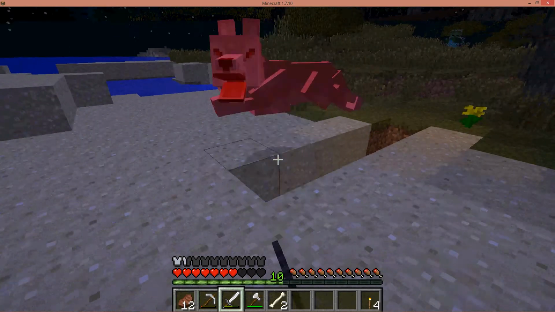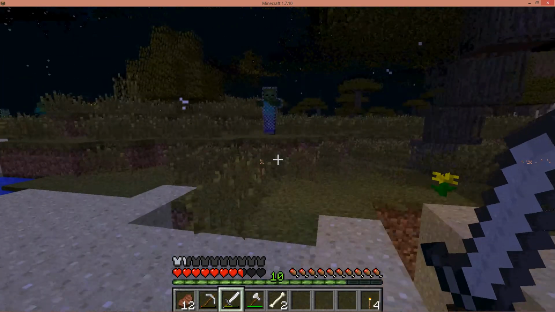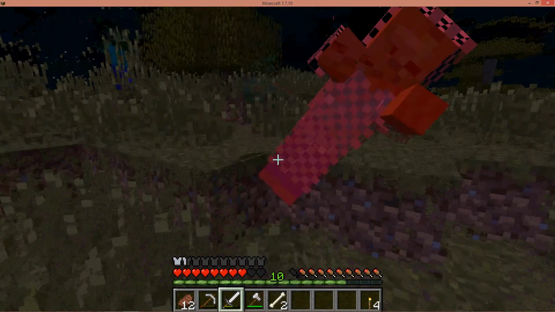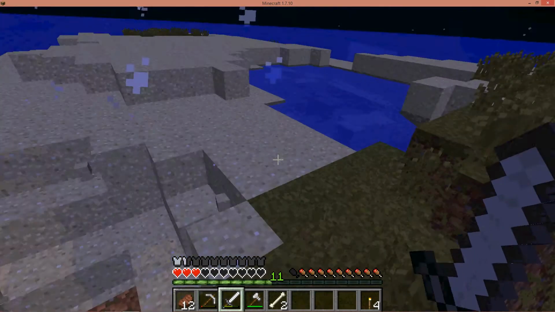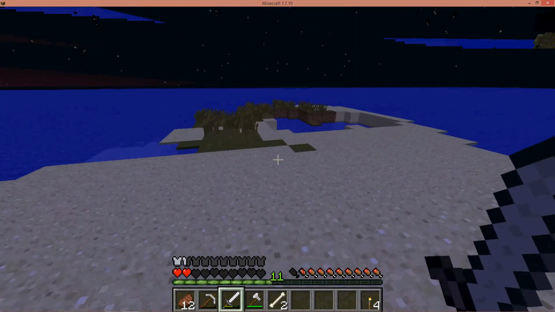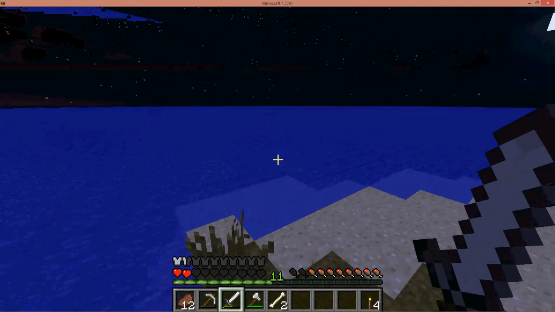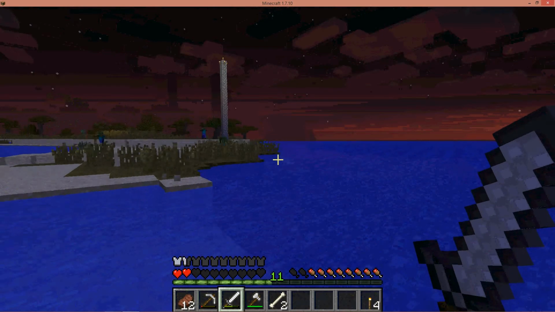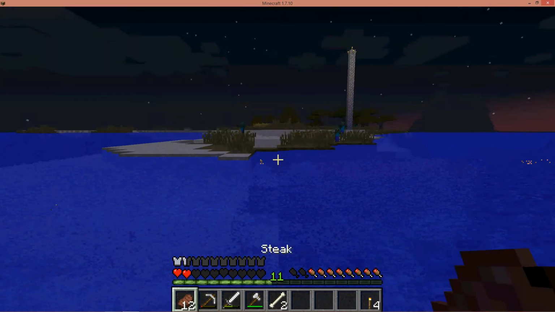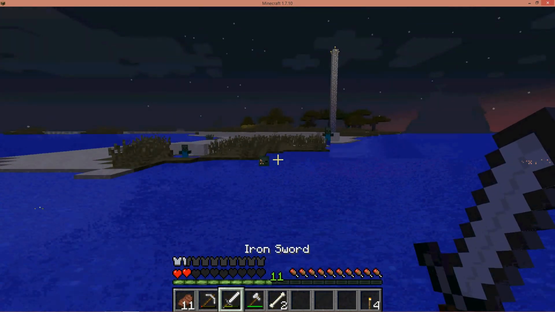Ow. Weredog. No. Wow. That was easy. Please drop your armor, Mr. Zombie. You'll be my friend. Really, you will. Ow. Good thing I set that as my spawn, because I'm going to die. No, I'm not. Survivor. Oh, Breaking Dawn. Yes. What was... baby zombie. That was the first mob I was ever killed by on PC Minecraft. A baby zombie.